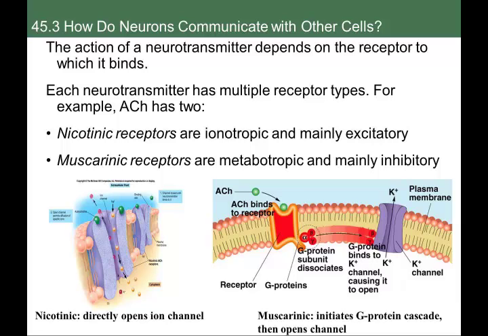Sodium channels open in nicotinic, you will have depolarization, excitatory responses. Potassium channels open in muscarinic, you have hyperpolarization and inhibitory responses. So it's very important to know that and be able to dissociate between these two types of acetylcholine receptors. Nicotinic, because they're excitatory, these are the kinds of receptors we have on our muscle tissues at the neuromuscular junction or the motor end plate.